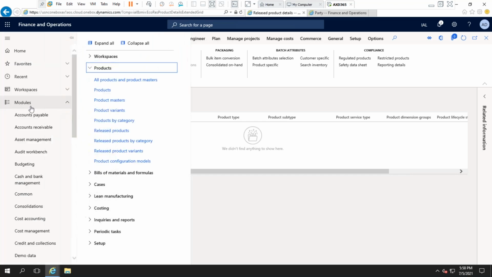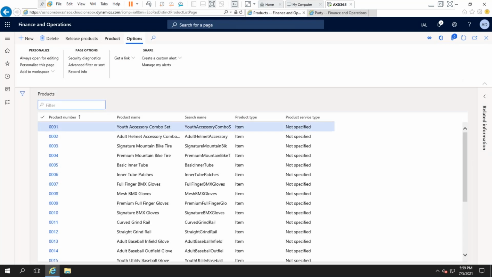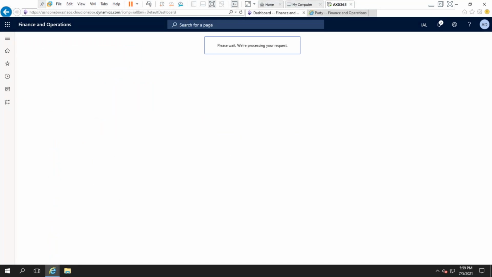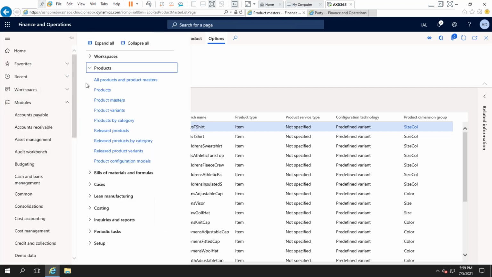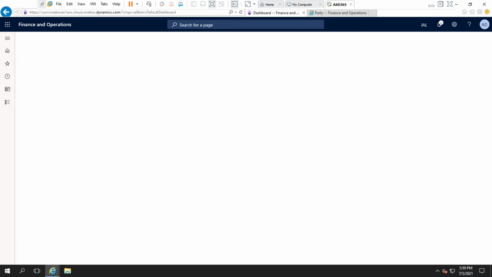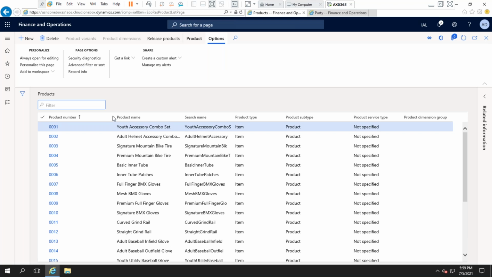But if you go to products and product masters, you will find a lot of data, because products and product masters are enterprise level data. If you want to release some items, yes, you can release.